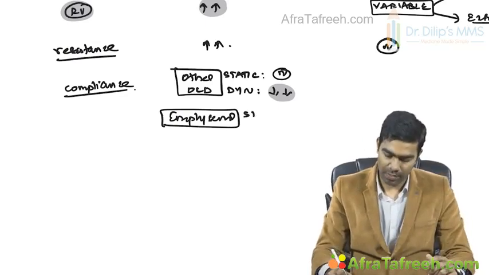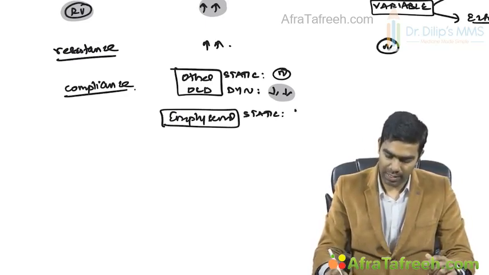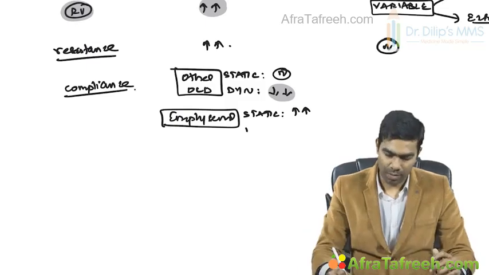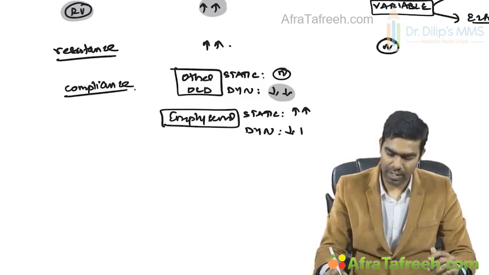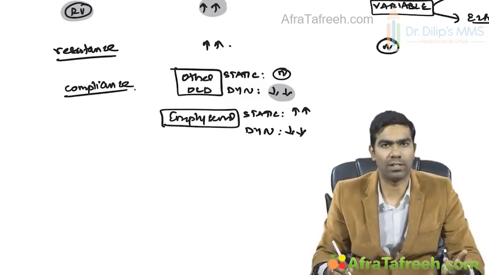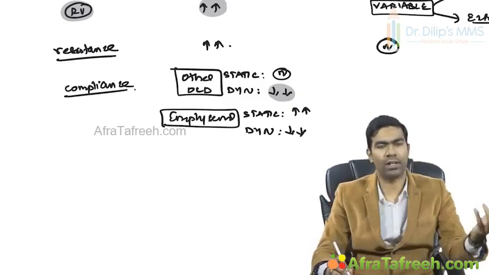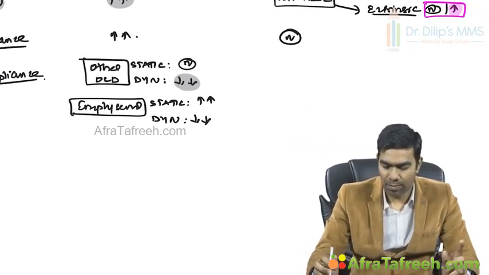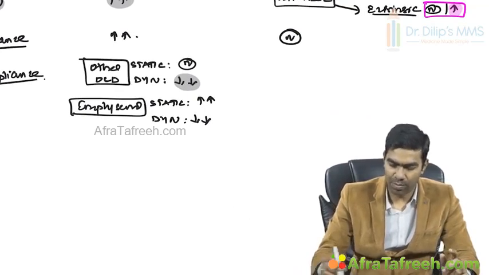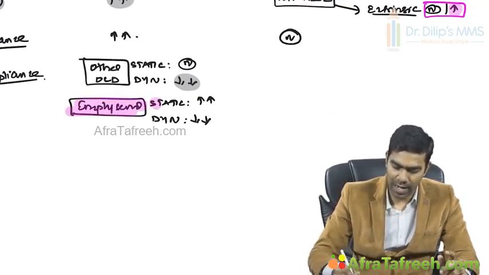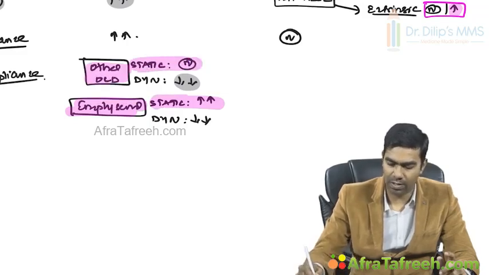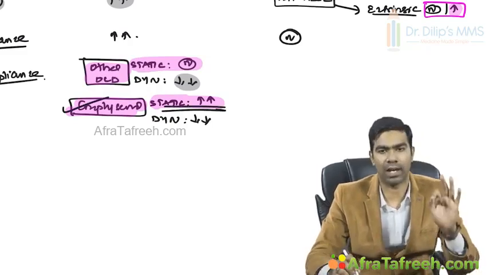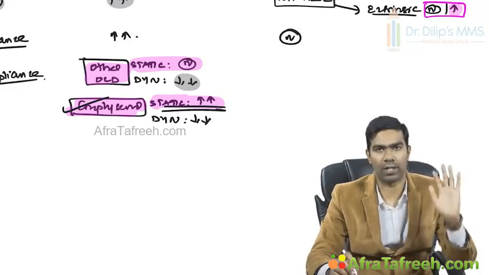Since airway resistance is high, the dynamic compliance is low. Whereas in emphysema, the static compliance is actually increased. That's why I told you, because the loss of elastance is inversely proportional. But the dynamic compliance may be decreased, because when you're taking airway resistance into account, emphysema patients tend to have a severe increase in the airway resistance. So this is very important to understand. But whenever they ask you compliance, remember, it always means static compliance only. So that is what you have to answer. Emphysema means increased static compliance. When they ask just compliance, go for static compliance for the answer, please.